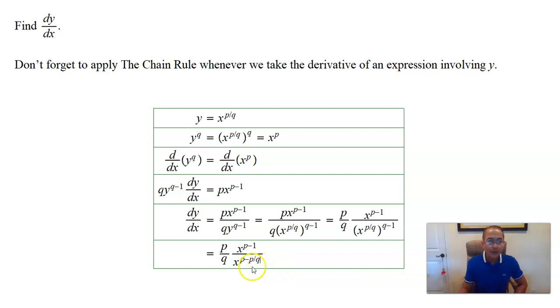Okay? Oh, and check it out. We have p in both the numerator and the denominator in the exponents. So we will apply the same strategy as before. We are going to subtract the powers, and we'll do it in the numerator. So p minus 1 minus the quantity p minus p over q.